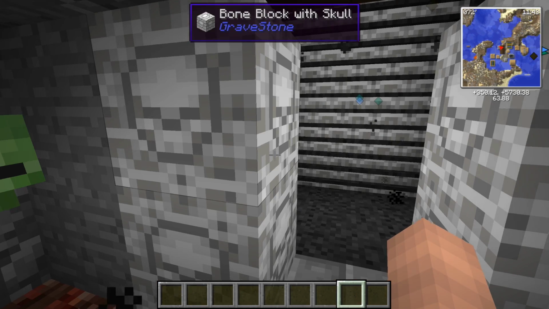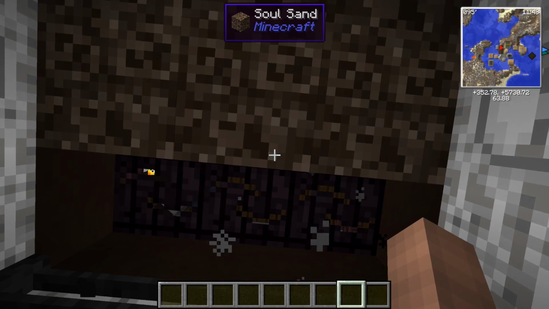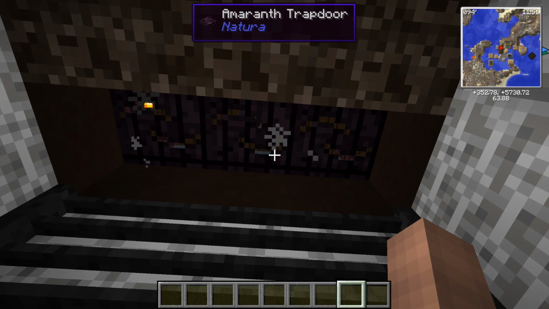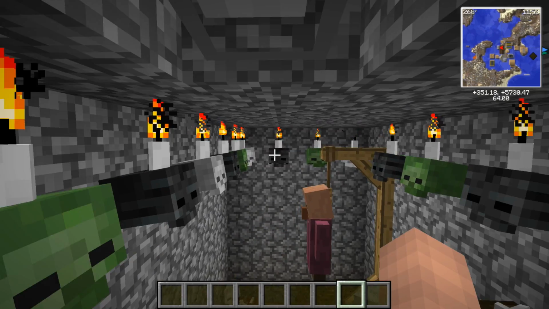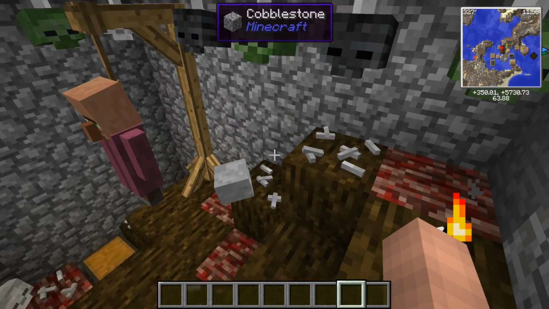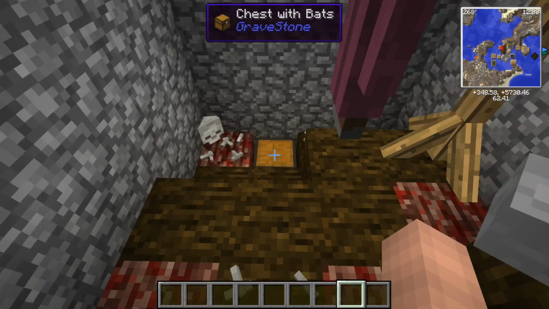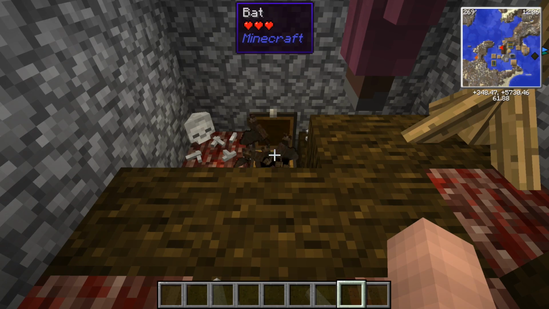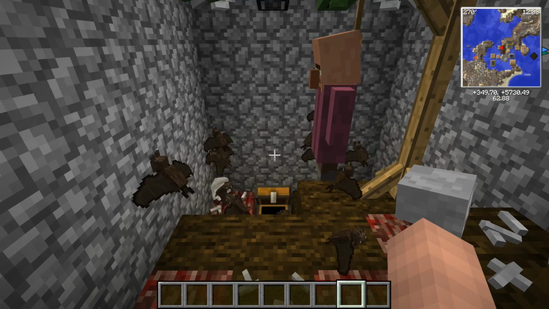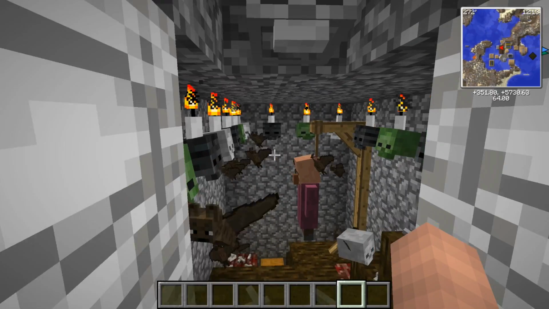Let's see if we can, there it goes. Hear the rain. You can see the rain out there. It got dark. We'll probably hear some thunder soon at some point. But yeah, we've got all these skull candles here. We've got everything. I just wanted to make this look as creepy as possible. And if all this wasn't enough, we've got this little chest here. Oh, what's inside? Bats. So when you open that, the place fills with bats. It's pretty creepy, pretty cool.